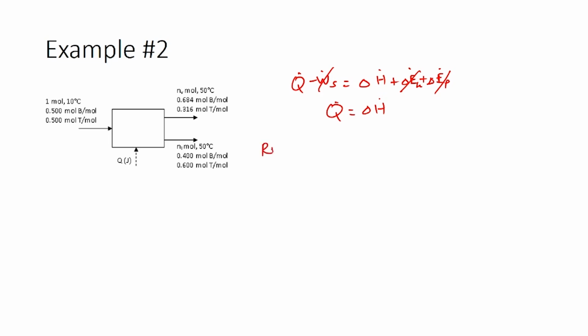Let us identify the reference states. For benzene and toluene we do not have any tables from which we can look up enthalpy data, so we can use either the inlet or the outlet conditions as the reference state. Here I have used the inlet condition as the reference state. Benzene, which is coming in as liquid at 10 degrees Celsius and 1 atmosphere, would be the reference state, and toluene, which is coming in as liquid at 10 degrees Celsius and 1 atmosphere, would be the reference state for toluene. Now that we have identified the reference states, we can build the enthalpy table.